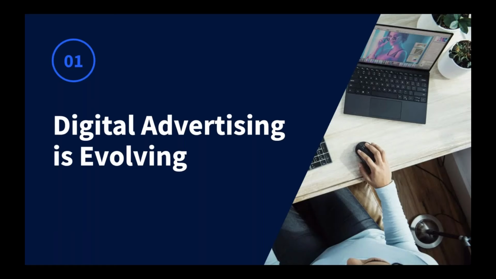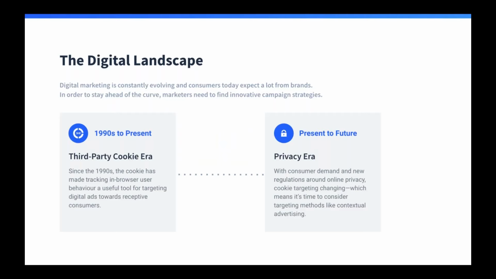Jumping into it, digital marketing is constantly evolving, and consumers expect a lot from brands today. In order to stay ahead of the curve, marketers need to find innovative campaign strategies. Marketing teams that are able to effectively target their audience, optimize content delivery, and offer personalization at scale usually are highly successful with their campaigns.